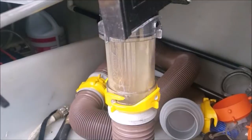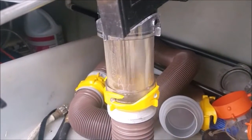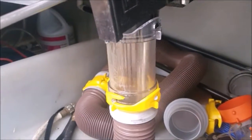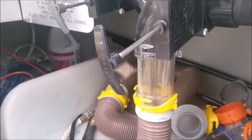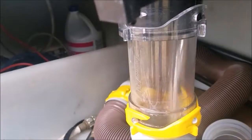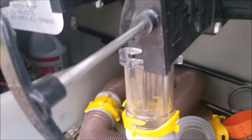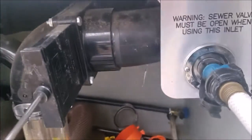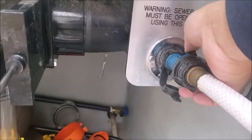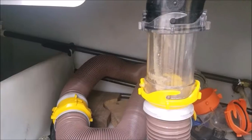I'm going to open it back up. It's still a little green, so we're going to do this two or three times to get any sediment left over out of that black tank. I let it fill and flush three times, 30 seconds each, and you can see now that the water is pretty clear coming out. We can go ahead and turn the fresh water supply valve off.